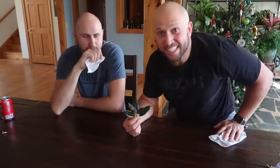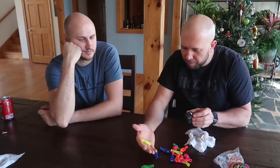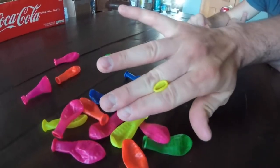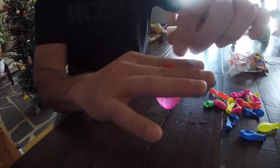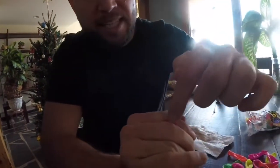Yeah. All right, so this is the flower spray prank, or I guess you could use anything pretty much, but it's really tough to do. It's a little bit challenging, but you gotta get yourself a little water balloon. You fill up this balloon with water, and then you're gonna put it right between your knuckles, like this. So you got this water balloon in your hand, and this is the flower spray prank.